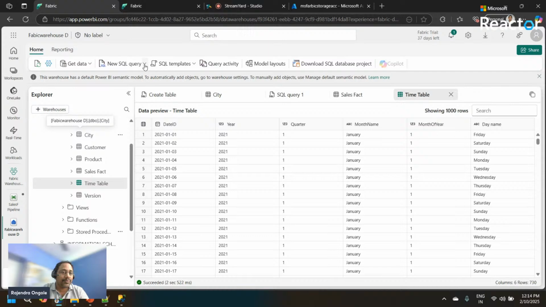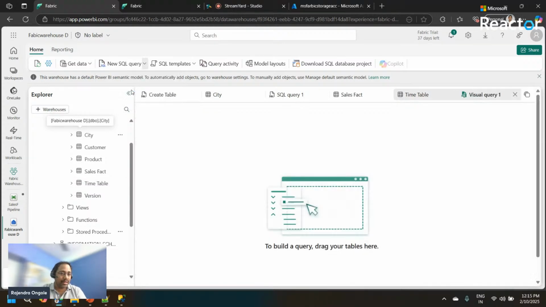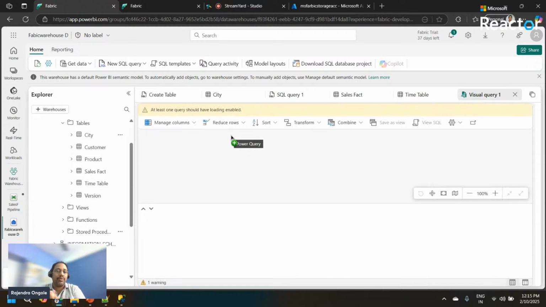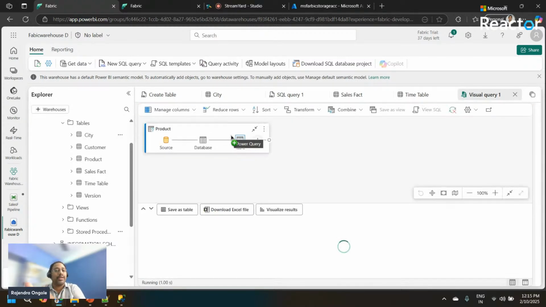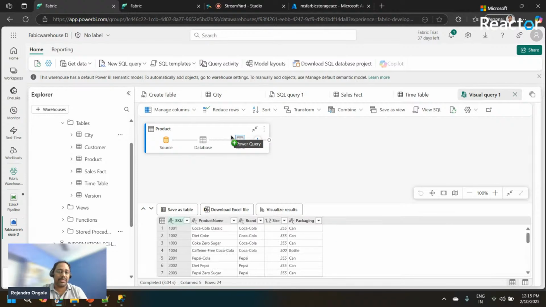From here, if you open New SQL query, you can see the new visual query. If you want to write new statements for optimization, smart select statements, we can make use of this new visual query. It's just a kind of drag and drop mechanism. I'll showcase how it works. Here in the visual query, I want to perform some new data transformation and make changes on my connected table; we can perform this activity too.